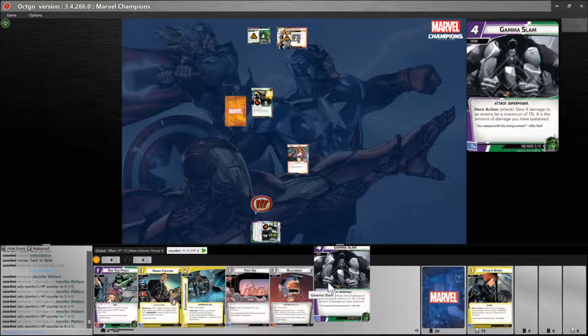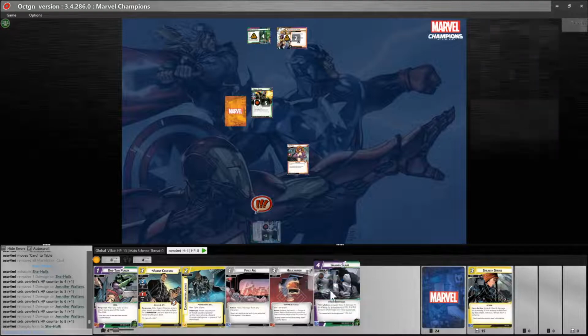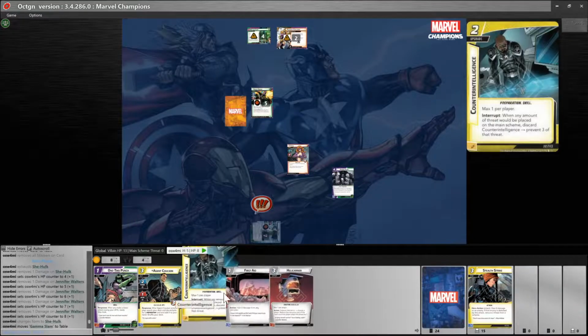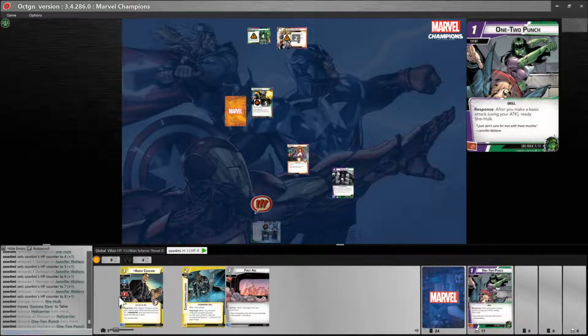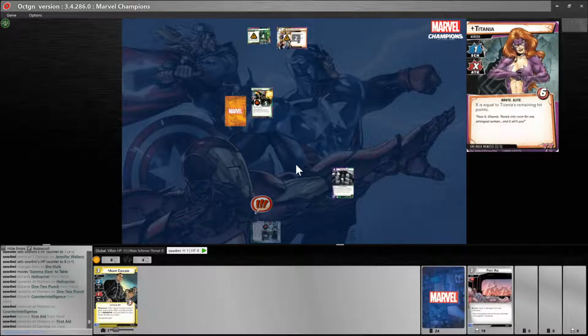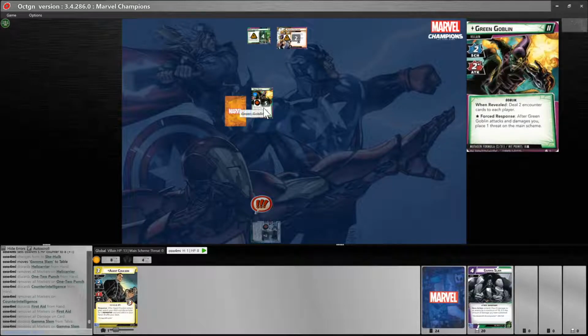We can Gamma Slam there. Let's do that. We're gonna flip. We're gonna Gamma Slam. Nope. We're gonna Gamma Slam Titania for 1, 2, 3, 4. She's toast. And that goes. And that's our turn.